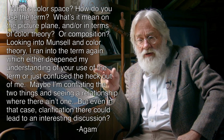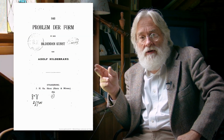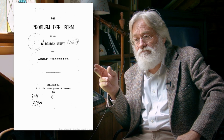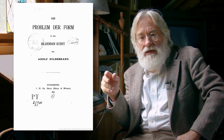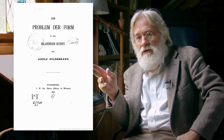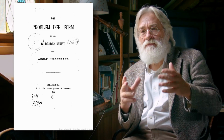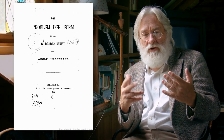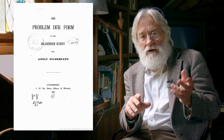And I recommend, by the way, another one of my books, I recommend you read The Problem of Form by Adolf Hildebrand. There's a sculptor, and I think this was written around the end of the 19th century. But take a look at it if you can read. It's not the easiest reading you'll ever see, and most of what I'm talking about is sort of alluded to, almost more than mentioned, although some of it's very specific. And he does talk about painting. He's a sculptor, but he's talking about painting as well.